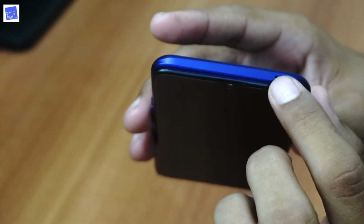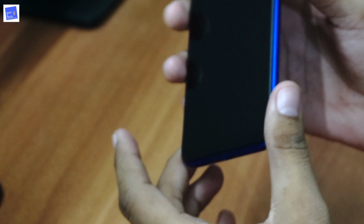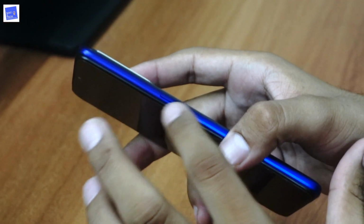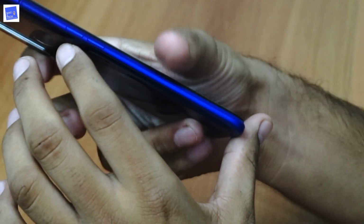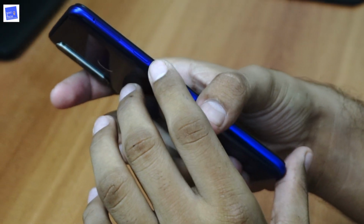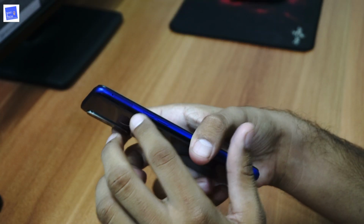And moving on to the top. On the top there is a secondary mic for noise cancellation, so that's also great. On the right-hand side we get a power on/off button, and on the left-hand side we get volume up, volume down, and there is a SIM tray. So let's see what we get inside the SIM tray.